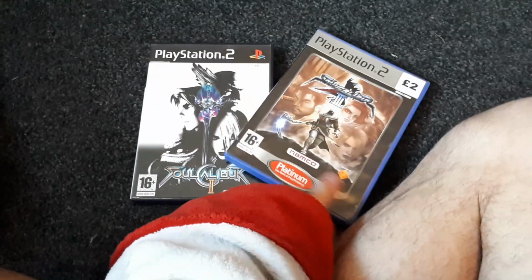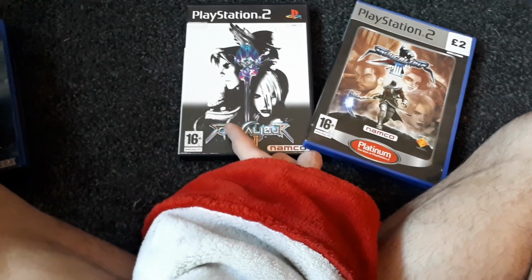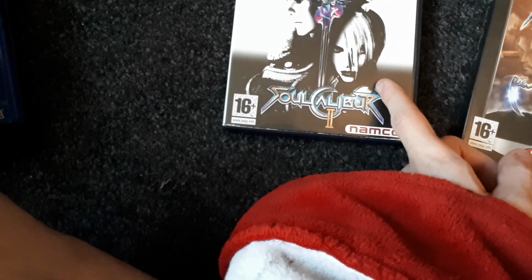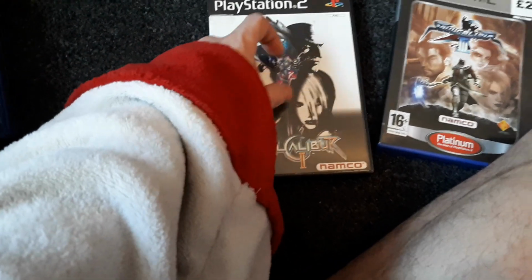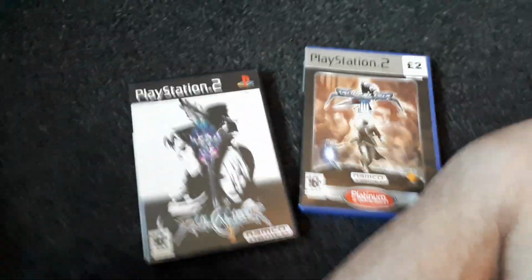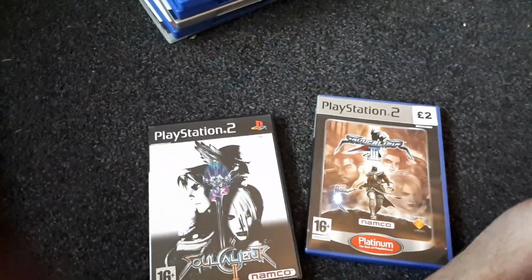Then we have Soul Calibur 2 and 3. This is a very popular game, and if you have the GameCube version, you get Link. If you have the PlayStation 2 version, you get Heihachi from Tekken. And if you have the original Xbox version, you get Spawn from the Spawn comics.